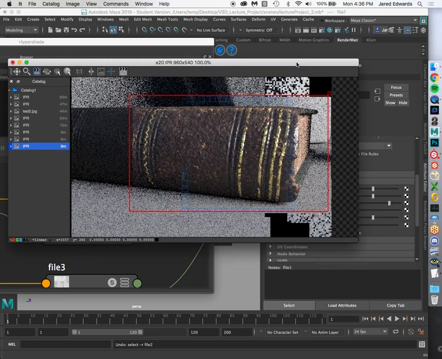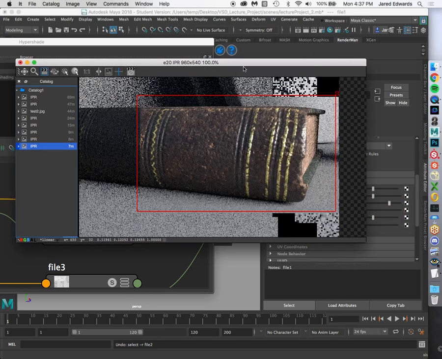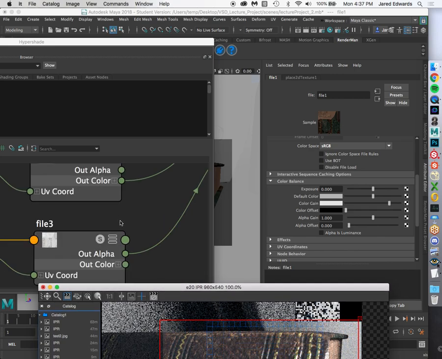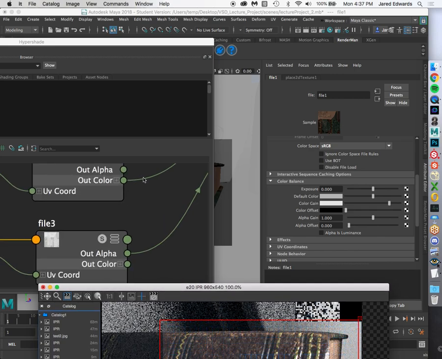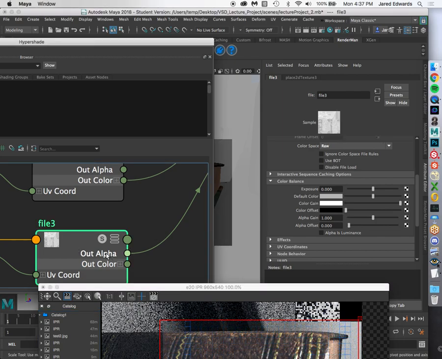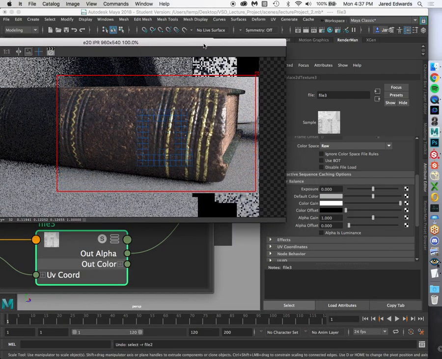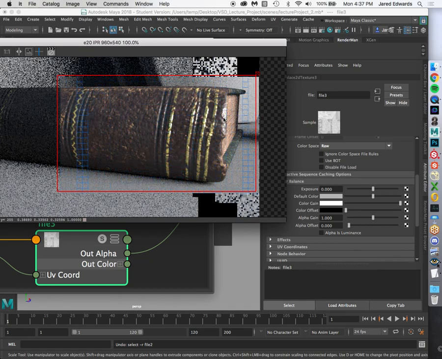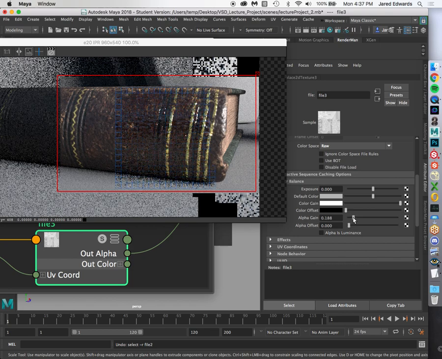Okay. Now, the next one we're going to do is roughness. This one's a little different, because before we had out color, which meant we were changing color gain. This is using out alpha, which means it's probably going to be alpha gain. We want to test this out to see which one works. So let's try bringing alpha gain down, and let's just watch the sharpness of the highlight. If I have a lower alpha gain, what happened to the reflection? Way wetter, right? It's a lot sharper.